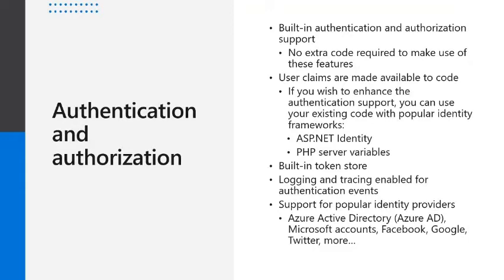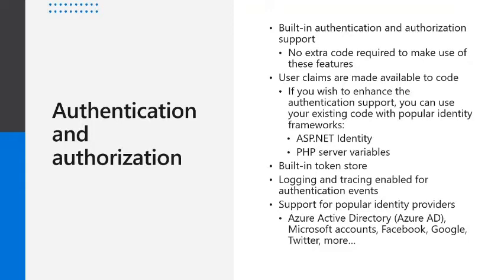For all language frameworks, App Service makes users' claims available to your code by injecting them into the request header. For ASP.NET 4.6 apps, App Service populates ClaimsPrincipal.Current with the authenticated user's claims, so you can follow the standard .NET code pattern, including the authorize attribute. Similarly, for PHP apps, App Service populates the server and then remote server variable.